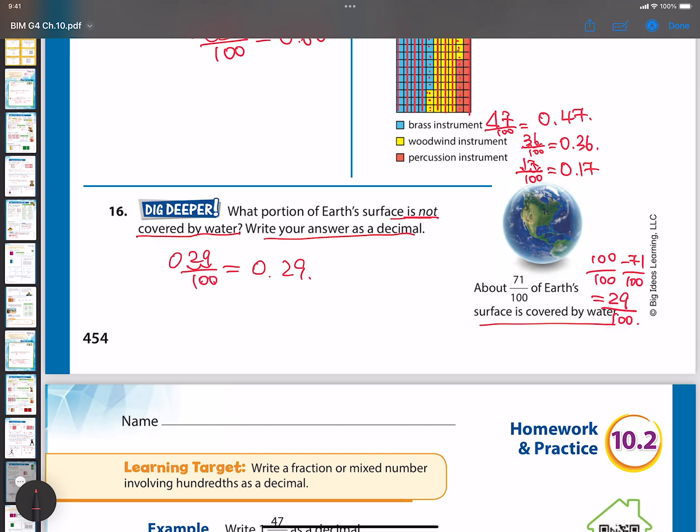All right, so today's lesson is simpler than the previous lesson, I guess, because you got the concept of tenths and hundredths now. So your homework will be 4, 5, and 6, and I will see you soon.